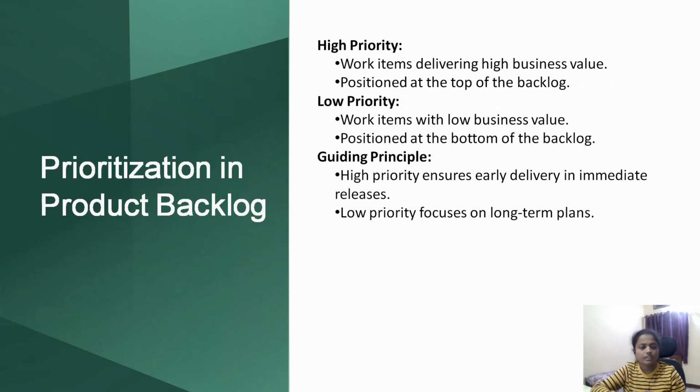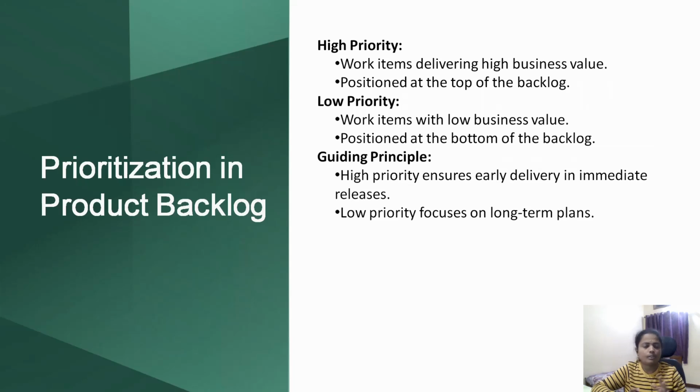Why? Because the product backlog is something that is going to be viewed by anyone. All the project stakeholders are going to see the product backlog. And whenever we see it, it should clearly explain what topics are going to come immediately and what topics will come a little later. To get that idea, we should know what the priority is. How to understand that? High priority items are always placed at the top.